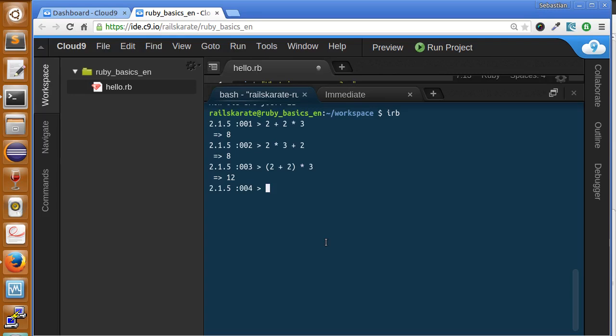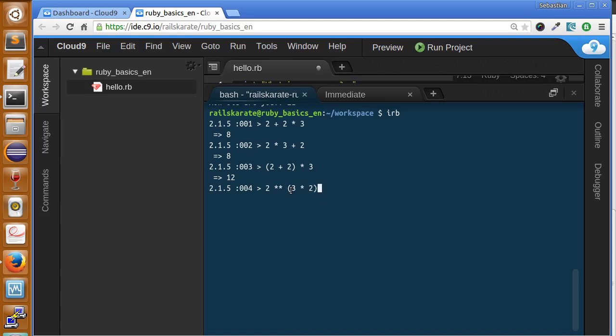For example, in this case, the potentiation or exponent operator is going to be executed first, and then the multiplication. We can tell Ruby to perform first the multiplication by adding parentheses.